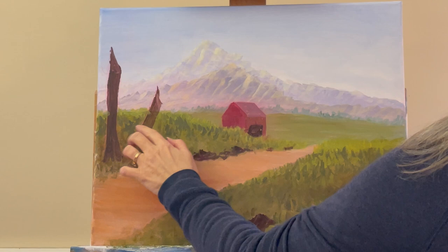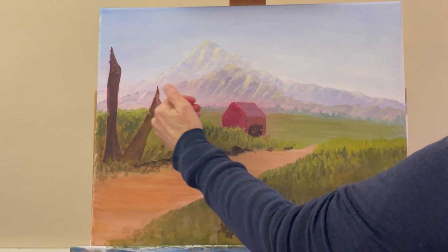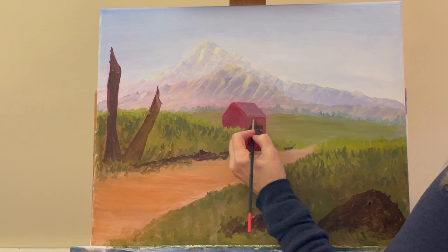But you're not going to see too much difference between this color and this color. There may be a little difference, but the light is coming from this side. So there may be a shadow cast, or there may be more of a shadow on this side slightly, and maybe a little bit of sun hitting on the back side here. But there's not going to be a whole lot of difference in the barn color from the front to the side. So I'm going to go ahead and put this on.